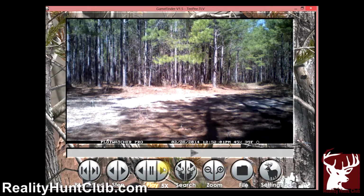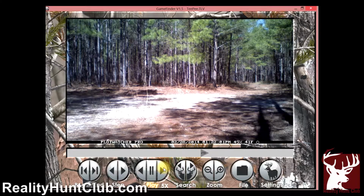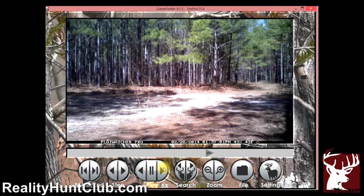So as you can see, we've got some pretty good turkey spots according to our Plotwatchers. And so now all we got to do is put our tents up and get ready to hunt.